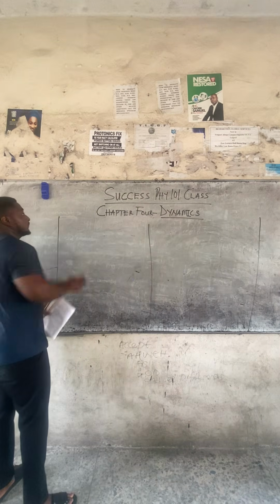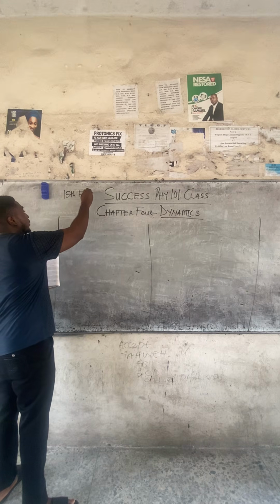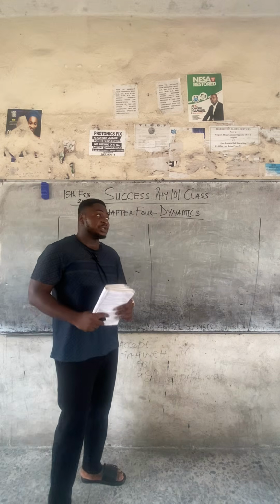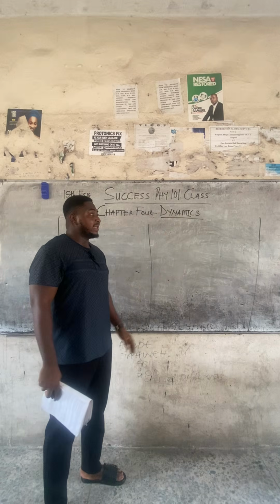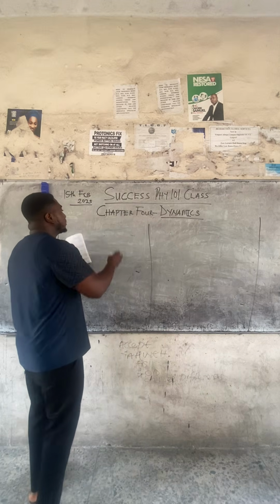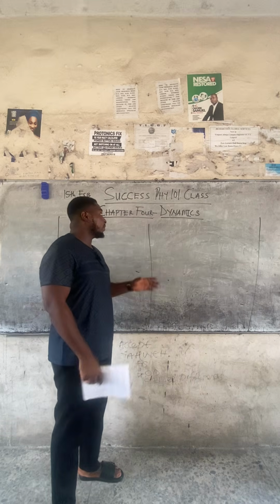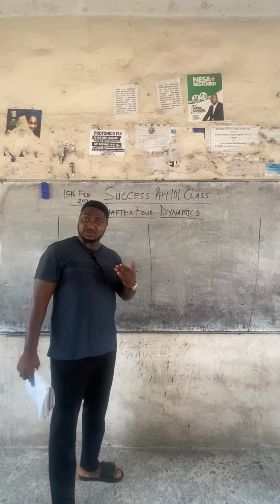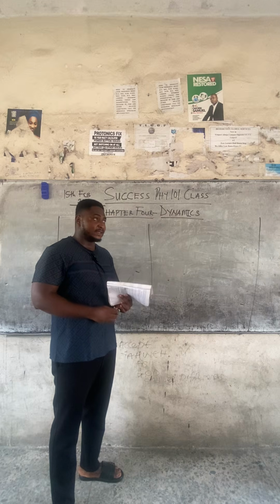Today is 15th of February, 2025. In continuation of our classes that have been going on so far, we're looking at dynamics today, linear dynamics. This is chapter 4 of your Phase 101. Dynamics, so far we have done chapters 1, 2, and 3. If you're following this online class, you must have had chapters 1, 2, and 3 already. This is chapter 4, dynamics, and we're about kicking off immediately.